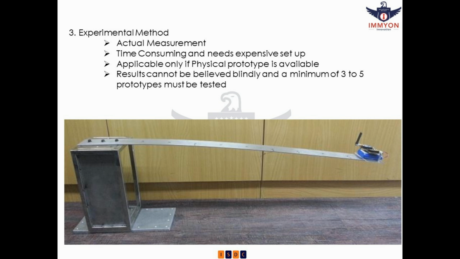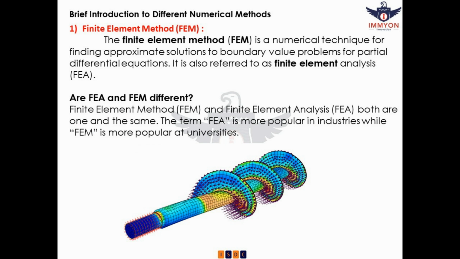Experimental method. Actual measurement. Time-consuming and needs expensive setup. Applicable only if a physical prototype is available. Results cannot be believed blindly, and a minimum of 3 to 5 prototypes must be tested. Brief introduction to different numerical methods. 1. Finite element method, FEM. FEM is the most popular numerical method. Applications: linear, nonlinear, buckling, thermal, dynamic and fatigue analysis.